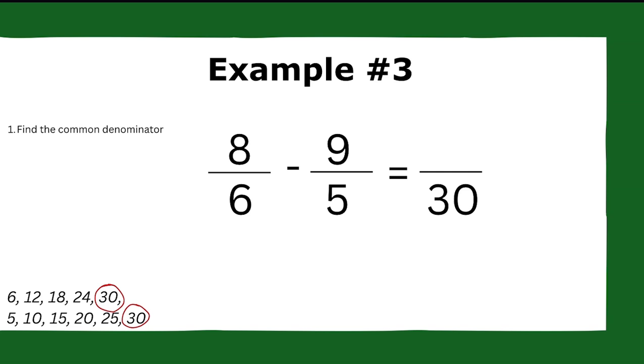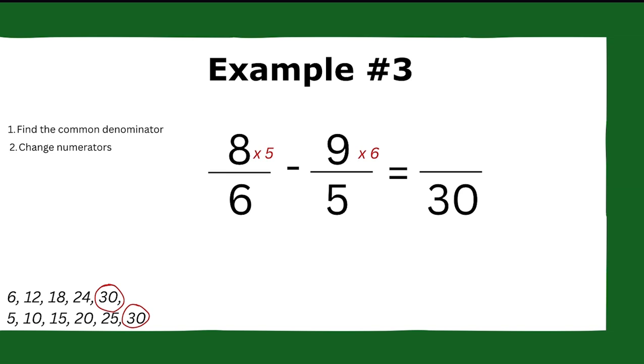Now my second step would be to change the numerators. So I see that I listed 6 5 times. So I'm actually going to do 8 times 5 because what you do to the bottom, you must do to the numerator. If it took me 5 times to get to 30, then I'm going to do 8 times 5, to make sure that my numerator is changing alongside as well. So I do 8 times 5, and now I'm going to jump to my right fraction, and I see that I had to multiply 5 by 6 to get to 30.